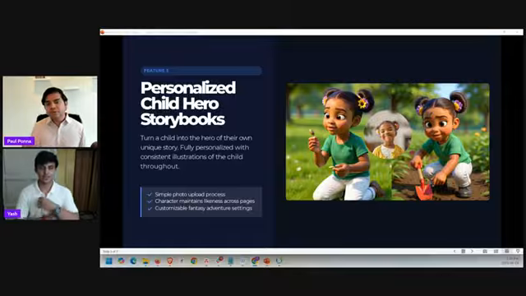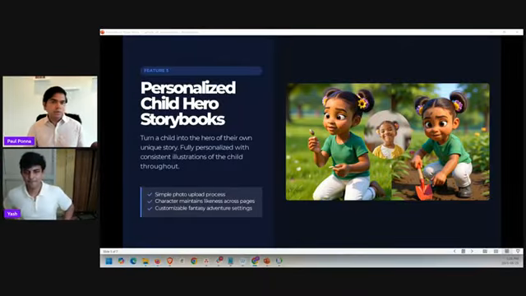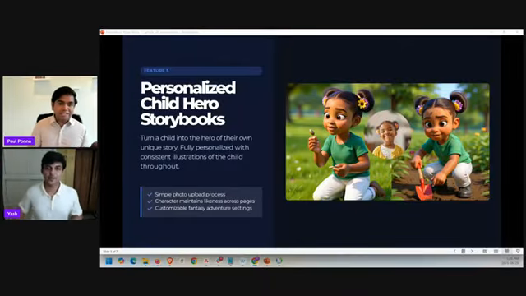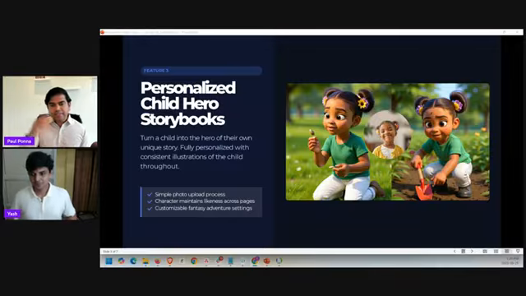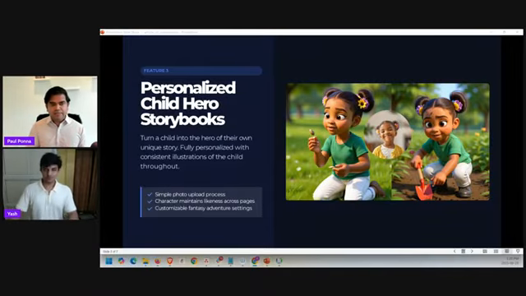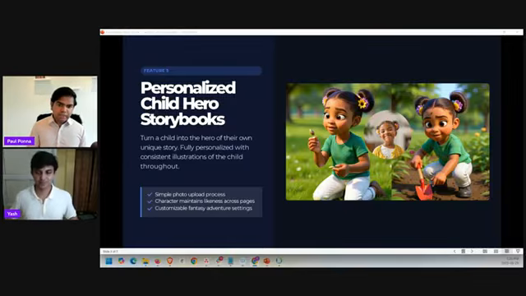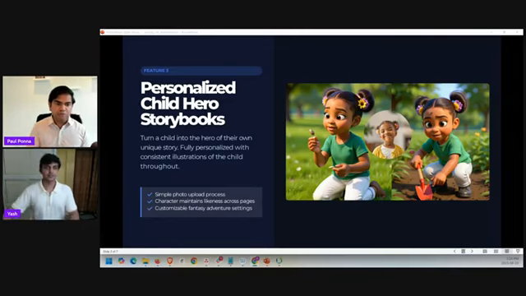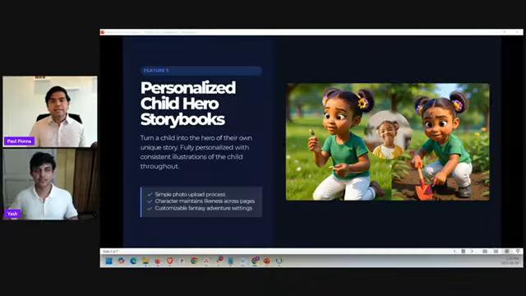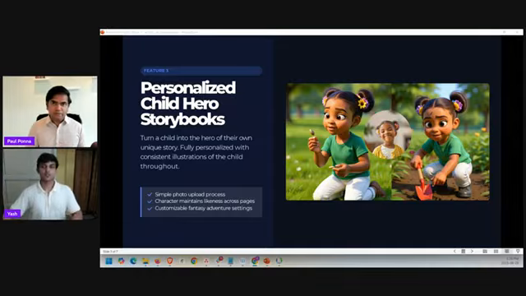Now, what makes this very unique is that, first of all, to be able to do this consistently over 25, 30 pages, whatever you can do right now in Artistly, is very difficult, very challenging, because every time AI generates something, it sometimes hallucinates, right? So we fixed that. Secondly, what makes this very unique is that the number one most successful storybooks out there and gifted items right now for birthdays are, let's say, for example, somebody wants to gift something for somebody's first birthday or 6 months birthday, or whatever it might be.